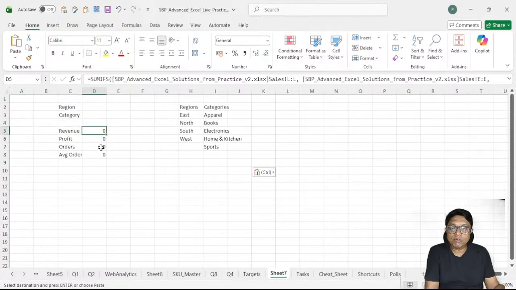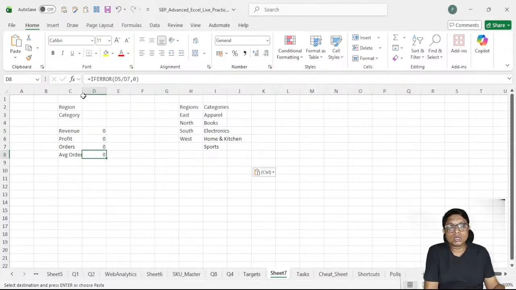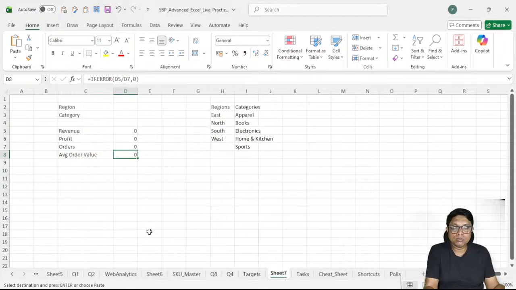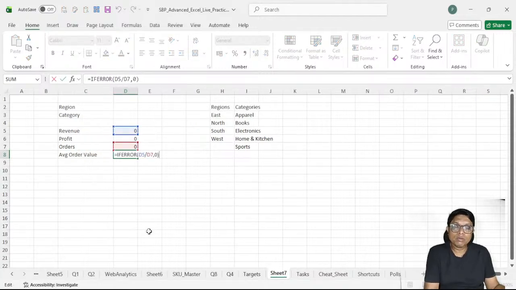We will calculate the revenue, the profit, the number of orders, and the average order value. Revenue per order is the average order value.